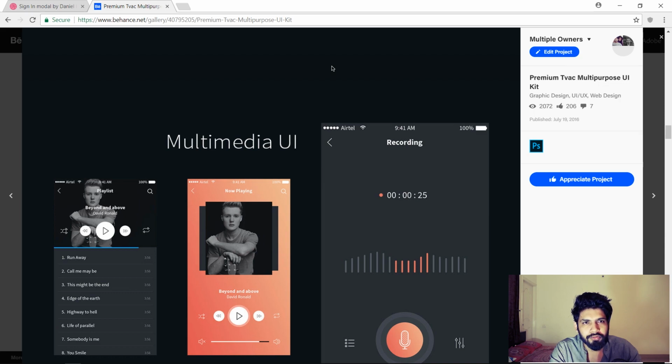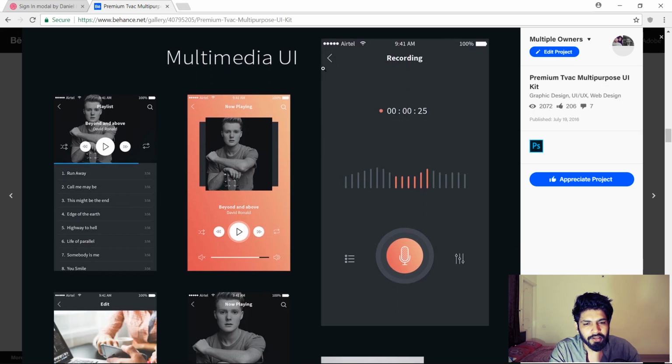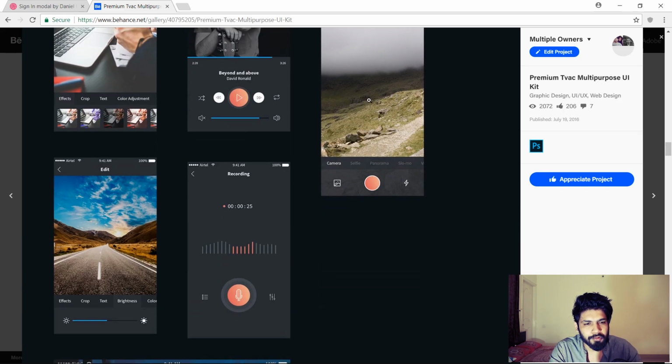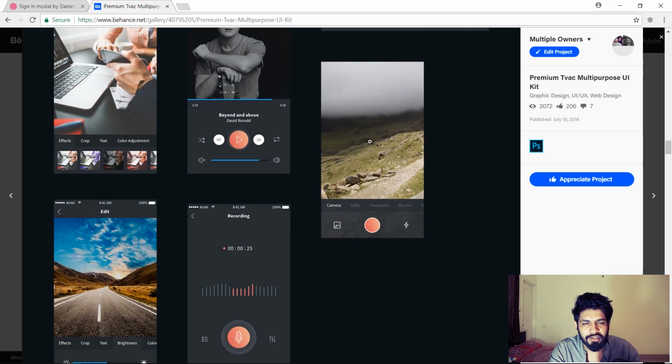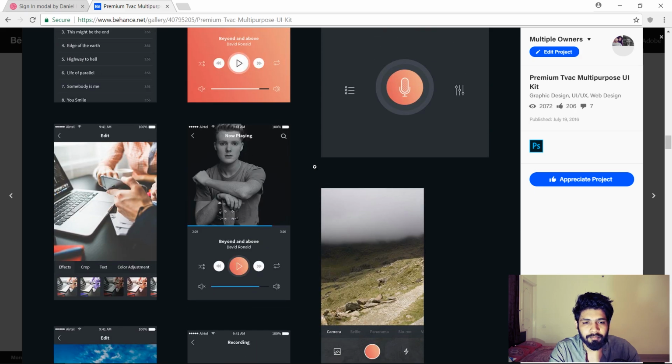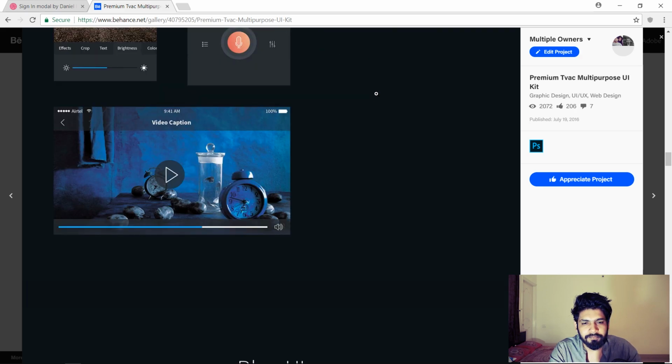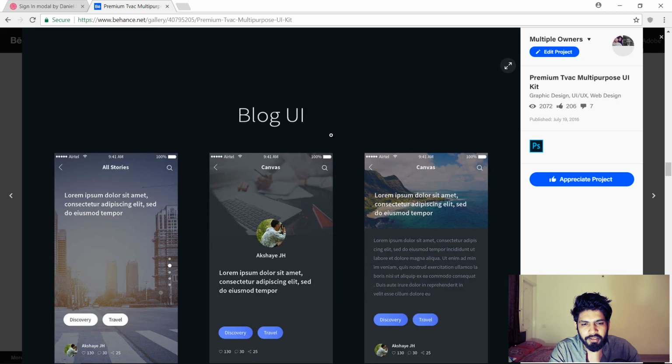Using the same theme and the same colors, I designed multiple apps. This was a multimedia app that also contains recording, videos, and camera. There are different pages for different apps, like a camera app, music app, recording app, and a video player as well.